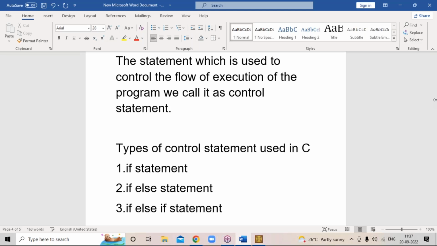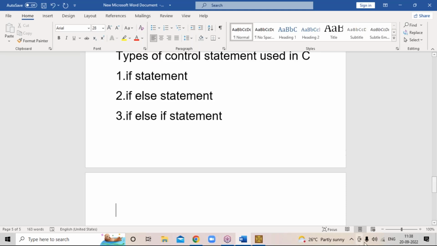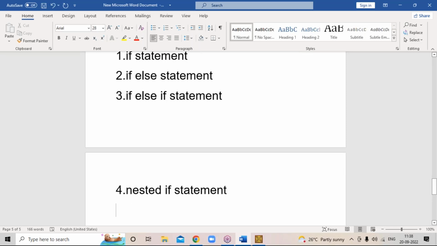Fourth one is nested if statement. And the final one would be something called switch, a very interesting switch statement.